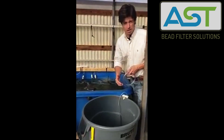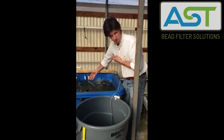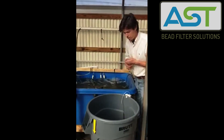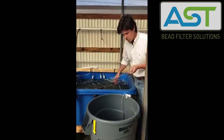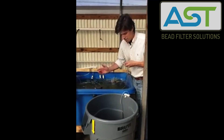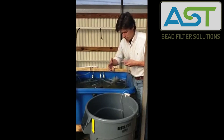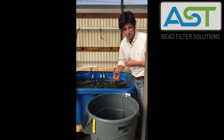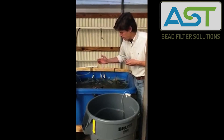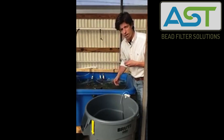We're using this battery-powered bubbler to keep aeration going inside of this transport tank. What I'm going to do now is siphon water from our new tank into the culture water they've been living in to acclimate the fish. Once I do that, we're going to leave this system alone and let the fish acclimate to temperature and various other water quality conditions for two to three hours. We're going to check on them every 15 to 20 minutes.